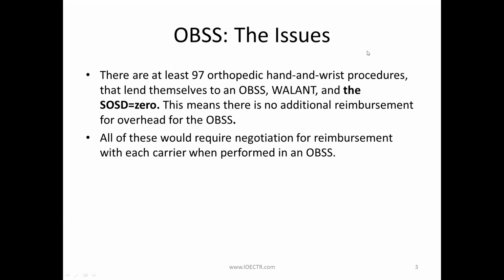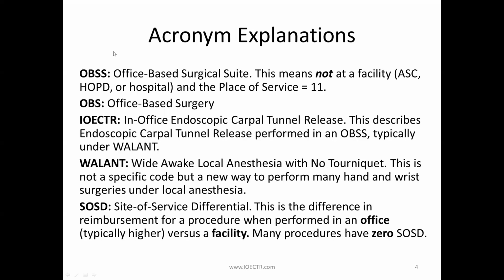In orthopedics, there are at least 97 hand and wrist procedures that lend themselves to an OBSS, to WALANT, and they have a 0 SOSD. Now, what that means is that there's no additional reimbursement for your overhead, and that must be negotiated individually with each carrier. The goal of my website is to help you with this, and all the information is free to use and share. My acronyms are explained in all of my slides, so I will allow you to read them if you're new.